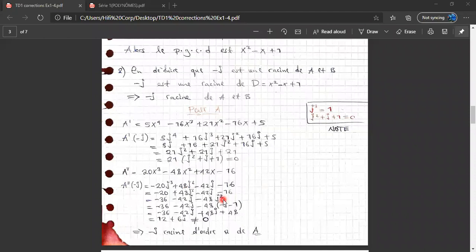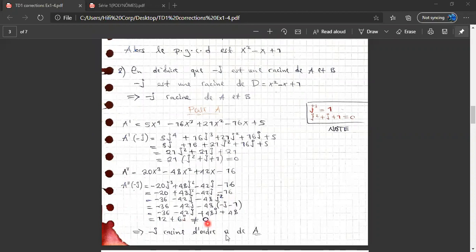Now, what we're going to do here, we can use an identity. So j squared can also be written as, this goes the other side, this goes the other side. What are we going to have? j squared is equal to negative j minus 1. So we're going to have negative j minus 1. This times this, this times this. What are we going to have? Negative 36 minus 42j, this will be plus 48j plus 48. Then like terms together will give us 12 plus 6j. We can no longer simplify it here. I know this is not equal to 0.